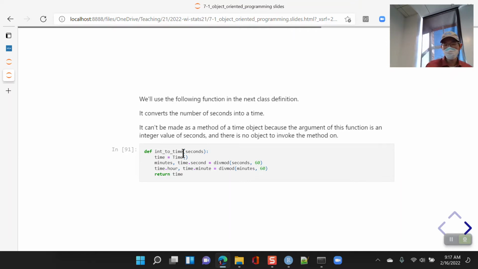Here we're just going to pass some number of seconds, say 35,100, and convert it into a time. And so we're going to create a new object called time, and we will do modular division to get minutes and seconds, and then modular division on the minutes and assign that to time.hour and time.minute. And this is all using Python's tuple unpacking to assign our values here.